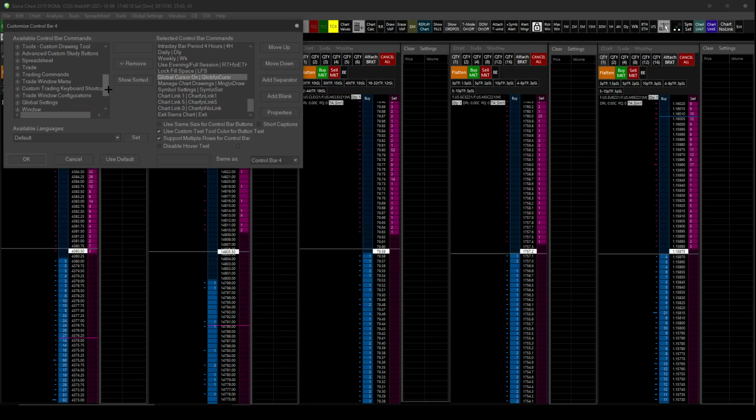Let's see if it highlights. No, it does not highlight. Anyway, I think it might be in tools. I think it's in tools, right? And it's like the manage. I've already added it, so here it is, but I think it's in tools.